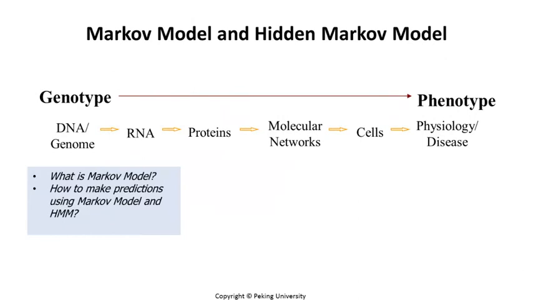One of the powers of bioinformatics is that it can make predictions based on existing knowledge. One of the methods to make predictions is based on Markov models and hidden Markov models. We will introduce what Markov models and hidden Markov models are, how to build these models, how to train the models, and how to predict with these models.